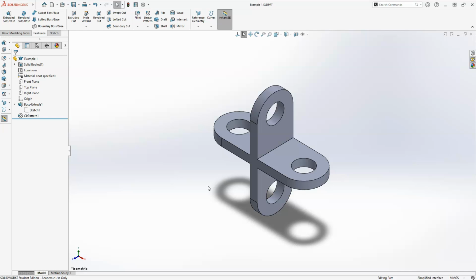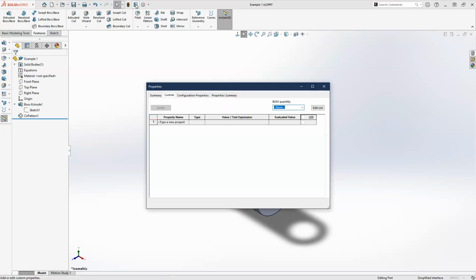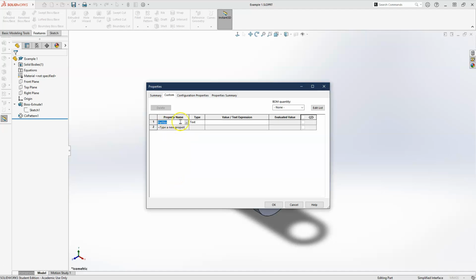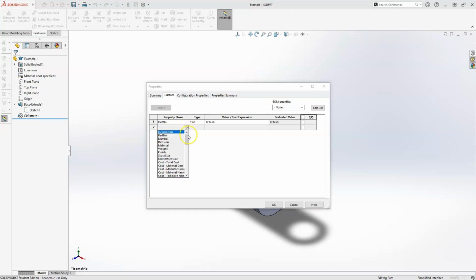I'm thinking big picture things here, like setting it up in a BOM or something along that line. We have to start looking at the file properties and trying to figure out if we need to add some of the things in here. For example, I can choose some of these customized things. So I can say, hey, part number. And I can give it a part number here of like 1, 2, 3, 4, 5, 6, right? And then we can give it a name or whatever the description of this is going to be.